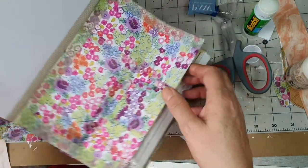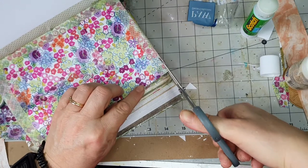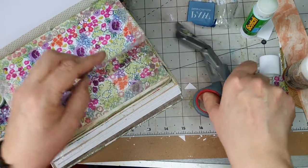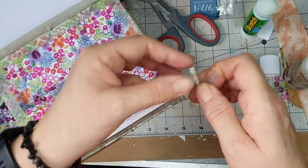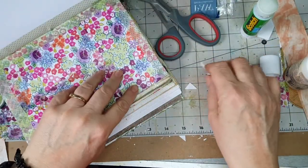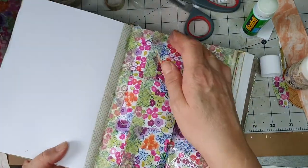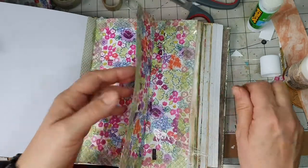So I've obviously done it wrong. So I'm going to cut along the little corner sliver out. A corner sliver like that. Oops, that doesn't want to be shown. Corner sliver just to even that up there. So when I fold it back, it does come level there.